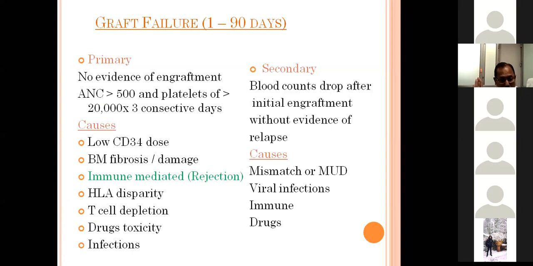Now we talked about graft versus host. Another immune complication is graft rejection. Rejection is part of graft failure. There are many causes of graft failure. If you have infused stem cells and the stem cells are not viable, dead due to poor technique, then engraftment will not happen, and the neutrophil count and platelet count you monitor will not increase. Or if the stem cells are viable but their quantity is very low, engraftment will not happen either. So these are causes of graft failure.